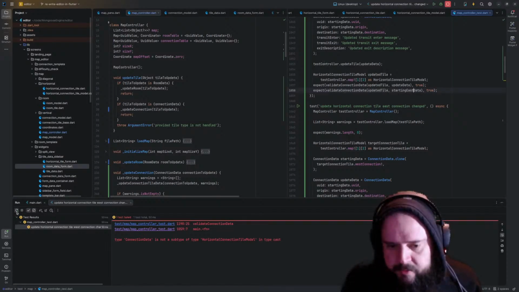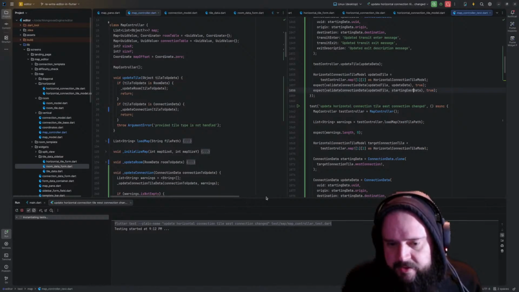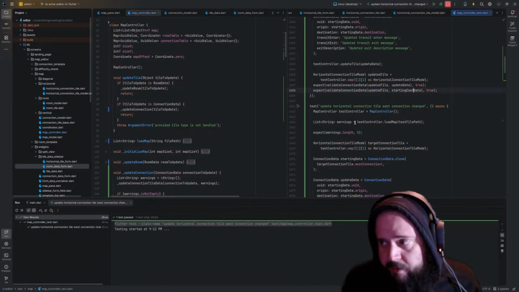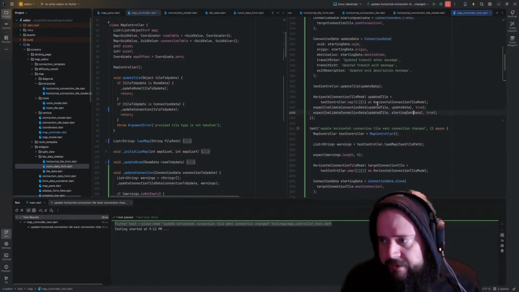So that should be okay. I've just used it incorrectly. I was smarter when I wrote it than I was when I consumed it, apparently.